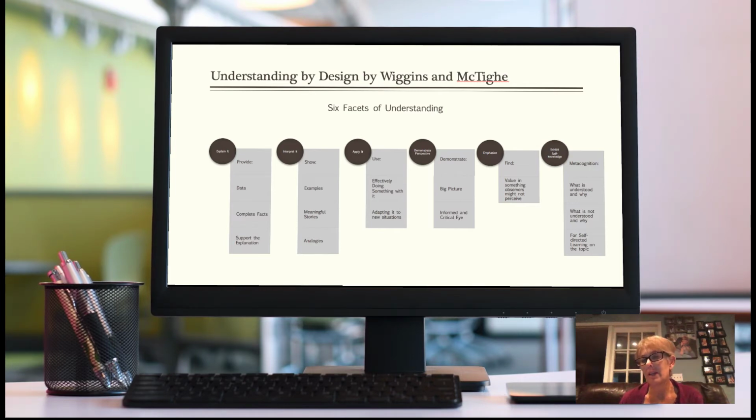And then exhibit self-knowledge. This is metacognition or metacognitive thinking, being able to reflect on their own thinking. And a good example of this is when you go in and you take a test and you think you did really well and come to find out you blew the test. That might mean that your metacognitive thinking related to your understanding might not be exactly on target. But when you go into a test and think you really did well and you come out and you did really well, then your metacognitive thinking is probably dead on. You did know it and you were right.